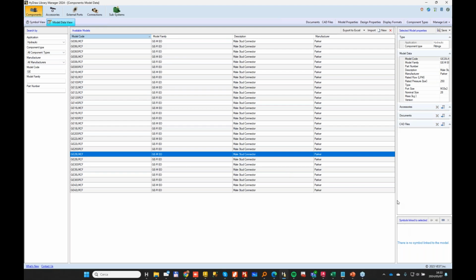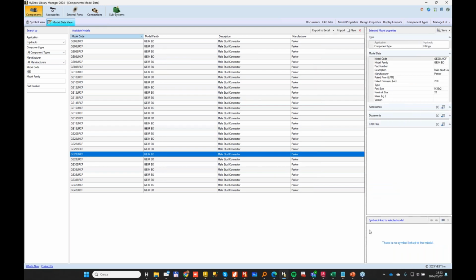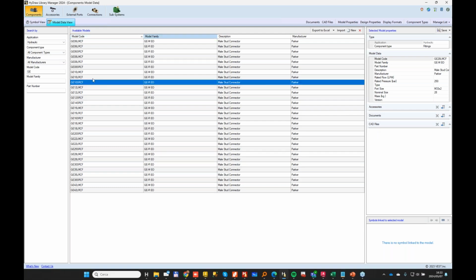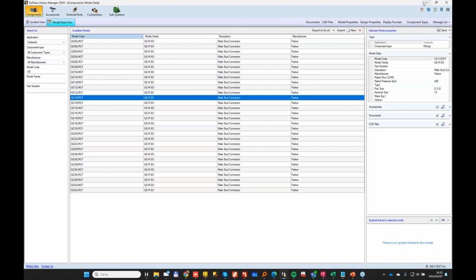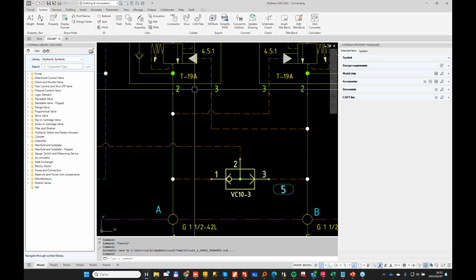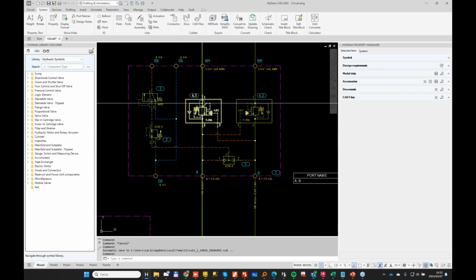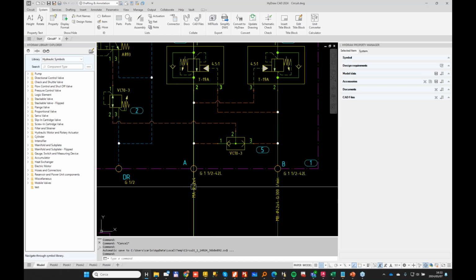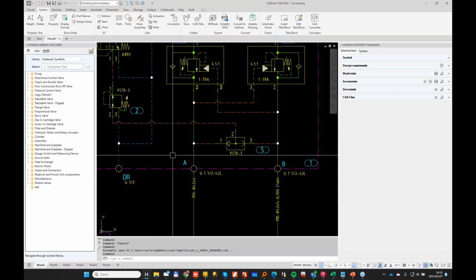They are not linked to any symbol. And now this is another suggestion I have for you. Frequently, I suggest the customer to use placeholders like symbols. So although a fitting is not considered a functional component, like a valve or a port, so it's a component without a symbol.